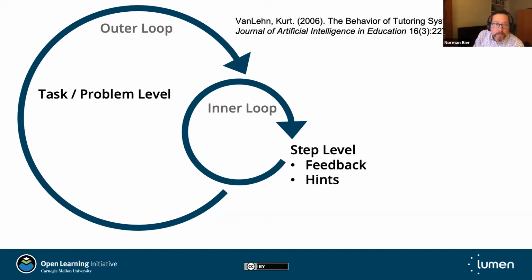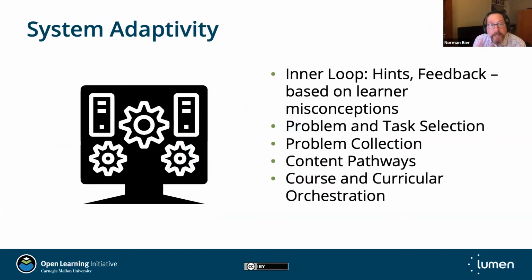Inside of courseware, we tend to think about that adaptivity on two different levels. So system adaptivity, which is really, for most of us, computer adaptivity, right? So it's a courseware that's going to be able to provide different kinds of targeted hints, feedback that really drills in on learner misconceptions, or that's able to provide different kinds of problems and task selection. And this ends up bubbling up in a lot of the examples that have already popped up. I think that the ALEC system is one that does a really nice job actually of identifying new kinds of problems based on learner performance.